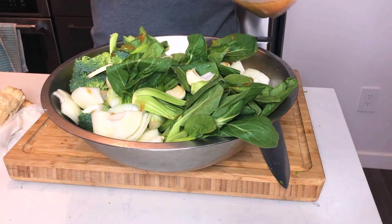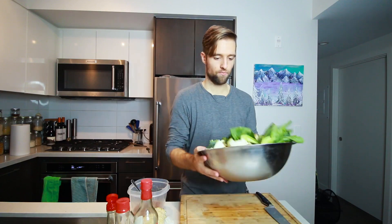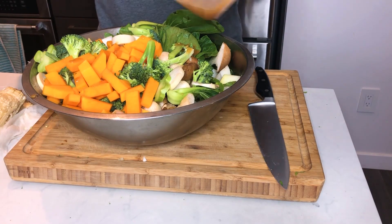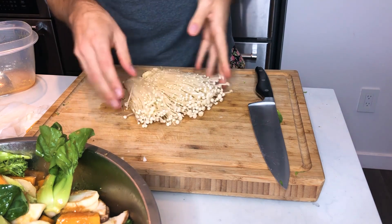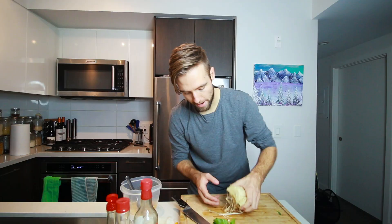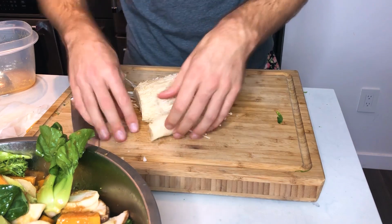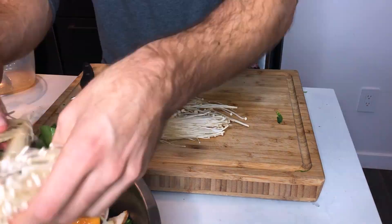Let's drizzle this all over the vegetables. Maybe mix it up halfway. Last ingredient — if you've never seen these before, you're in for a treat. This is enoki mushrooms, and these little guys are so flavorful. We're not going to do too much to these. I didn't want them to get all mushed, so we're just going to take off the ends. They'll still kind of be attached at the bottom, so just peel them off in chunks. I wanted to add them last so they don't all get mushed around.